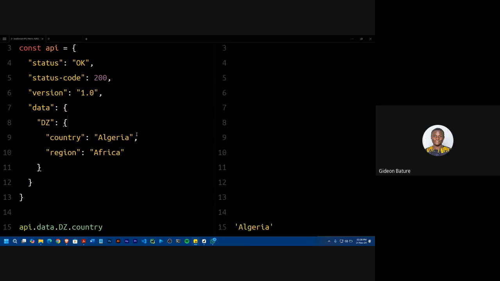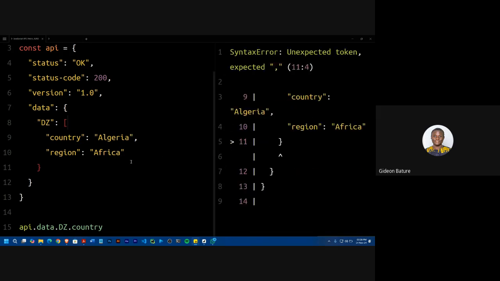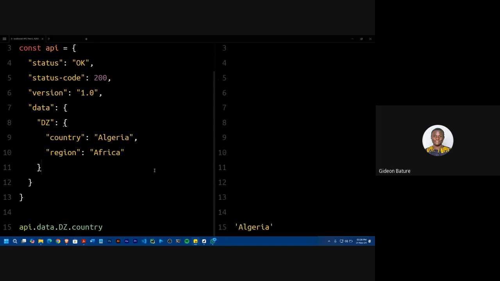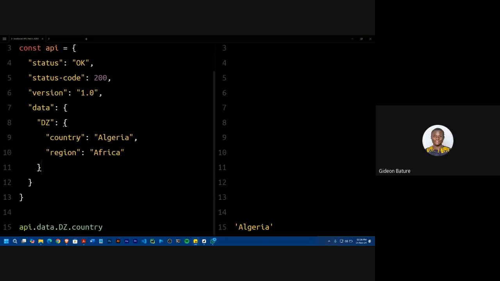Okay, let me try it here and see if it's going to work. Type annotation. So this thing doesn't want to work. Let me take it back. Or is it that it doesn't want to work with objects and arrays within an array? It's not supposed to. Okay, let me try something.